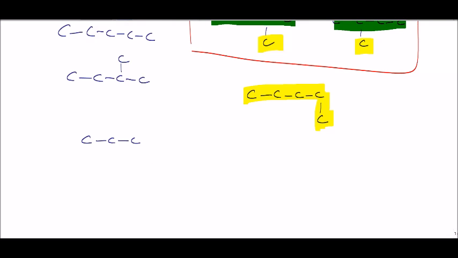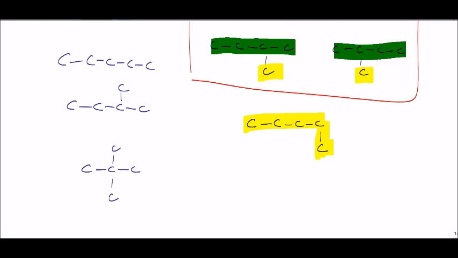The only possible thing that we can do is take one carbon in the middle and another carbon in the middle like that. And there we have our three structural isomers that we can have for this particular molecule.